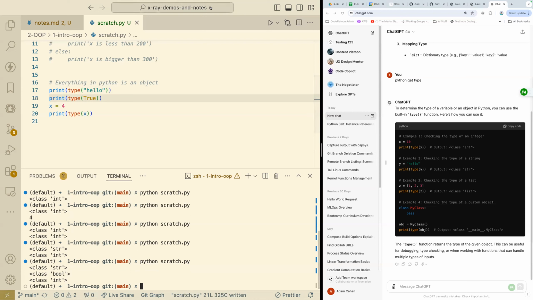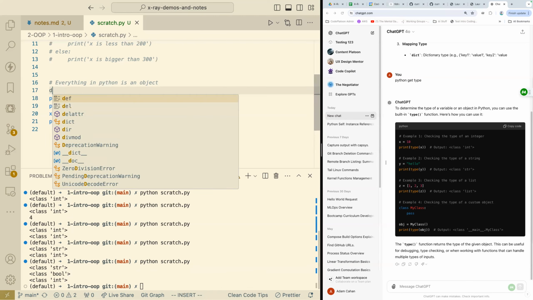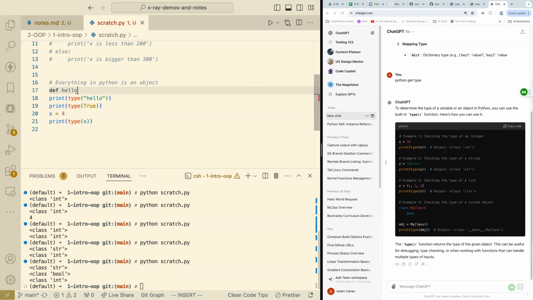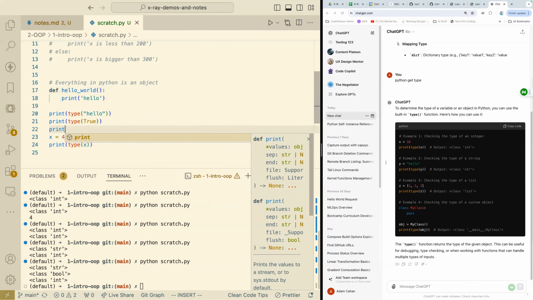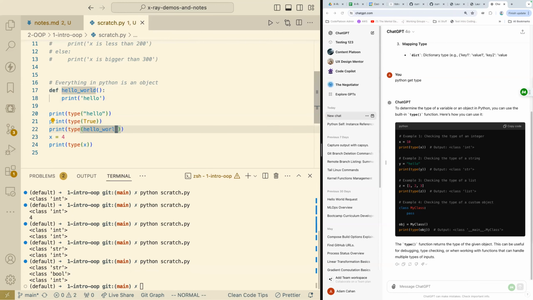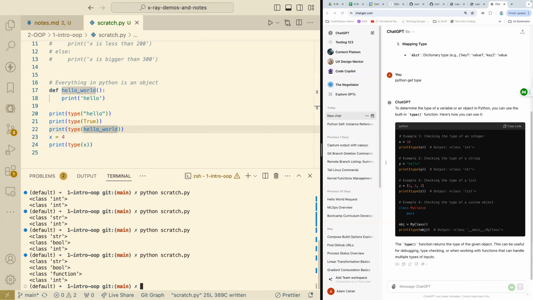And even functions, I believe, are classes. If I do def hello world, and we'll just have it print hello, and then print type hello world, let's see if I'm right here. Even when we create a function, it's an instance of this class function.